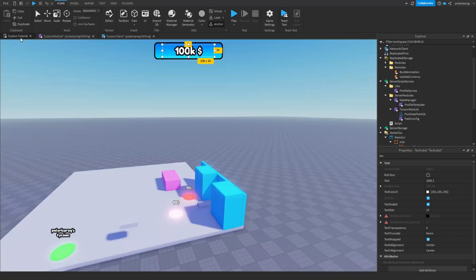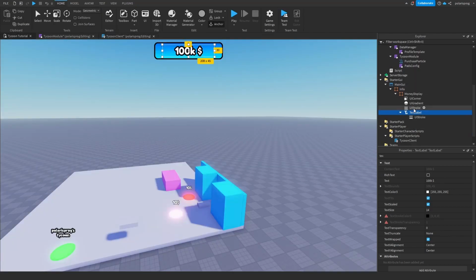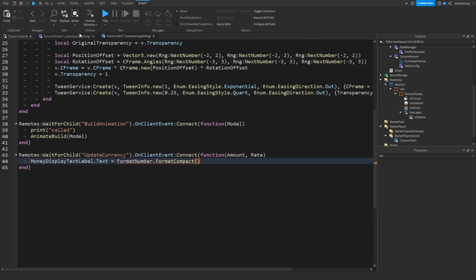But I don't know which one will look better. If I just put format standard, I think it will make... okay, so this is going to say 100. So if it's 100k, it's going to be written like this. I think this looks better. I don't know. And what if we add the dollar sign? Yeah, it does look better, I guess. We can use format standard then.